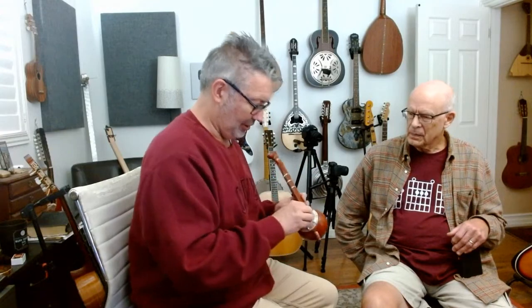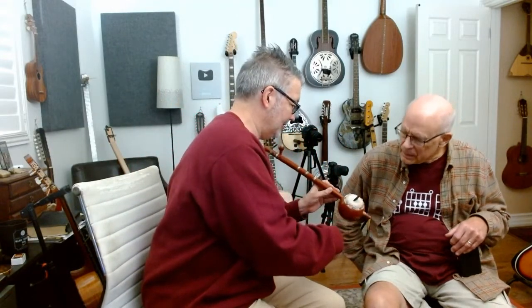So it kind of reminds me of the tumbie, which is just a little drum head on a gourd with a string mounted to it, and this is just felt. Look at that. Yeah. It just bounces all around. So I can't really tune this in any.